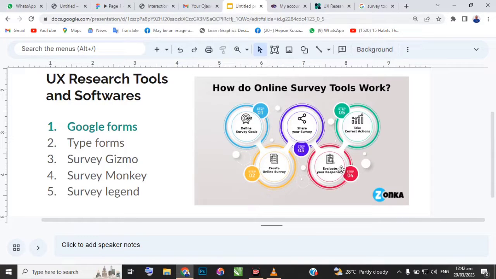Step 4 is you evaluate your response. When you share your survey, you get people's feedback. People will fill the form or will take the survey and you get their feedback to evaluate their response. Then the next is to take correct action. So very quickly, I'll be showing you guys how to use Google Forms to carry out your online survey.